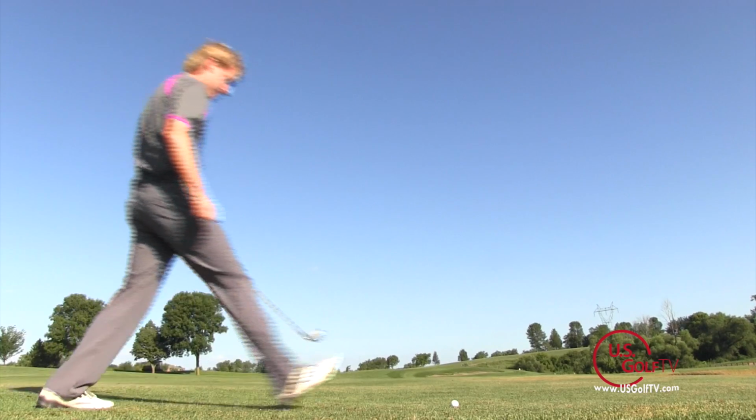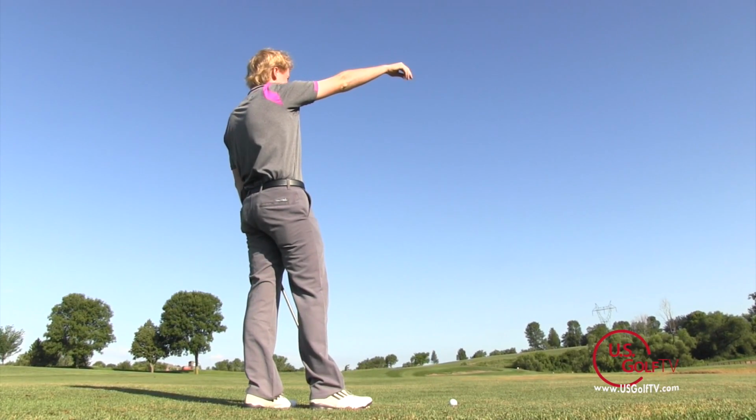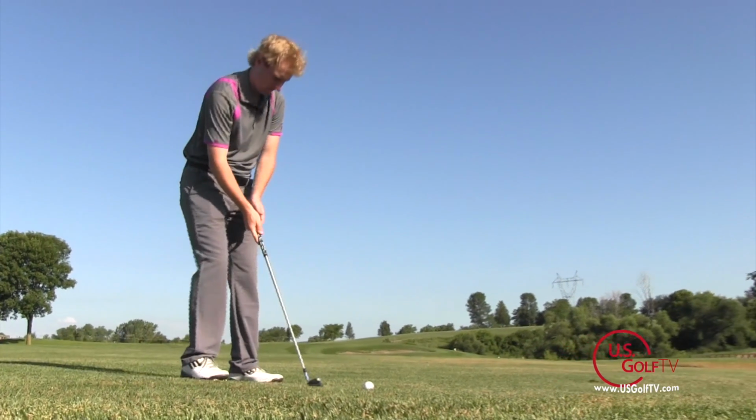First I'd like to talk about is just the wind. This can be checked in the morning, maybe before your round, just check the forecast and see what it's calling for. But then when you get out on the course, just feel out each shot. And a nice little template I like to use is for each mile per hour of wind, it should help or hurt the ball about 1 yard.